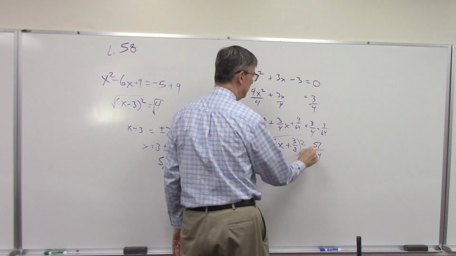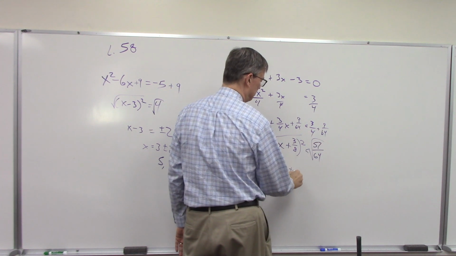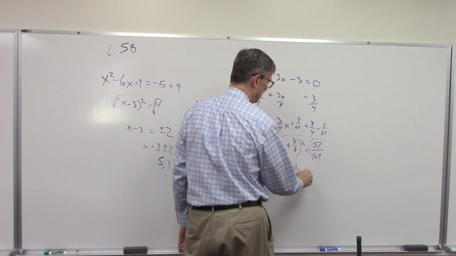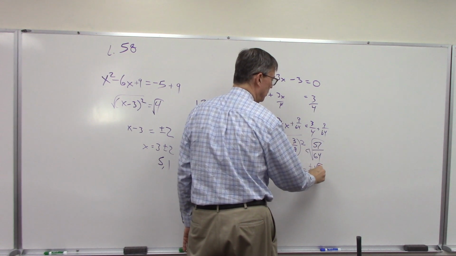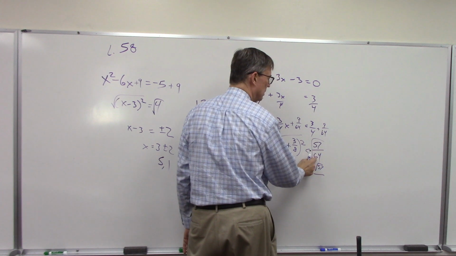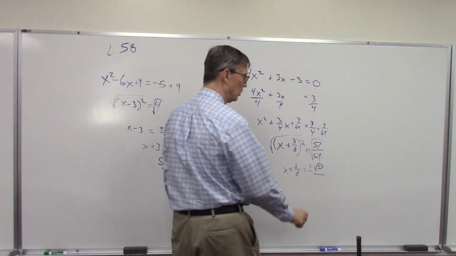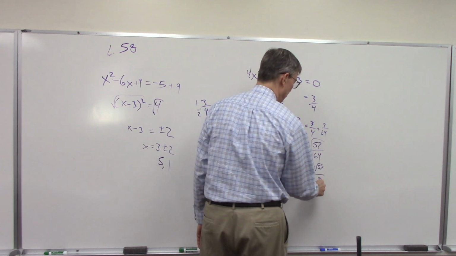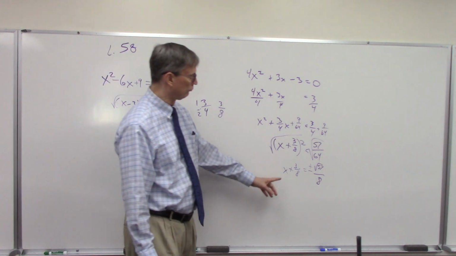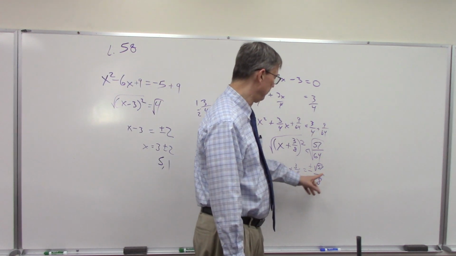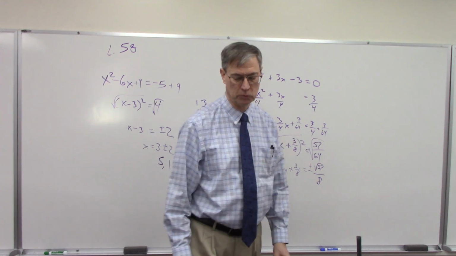When we do the square root of both sides, we're doing the square root of the whole fraction. So I get x plus 3/8 equals plus or minus, I'm going to break it up, put the square root of 57 on the top, but what is the square root of 64? 8. So we'll go ahead and do the square root of 64 and put that on the bottom. Okay? And then we'll bring the -3/8 over, plus or minus that. Okay?